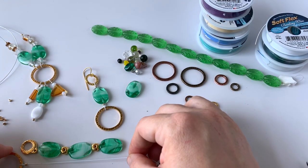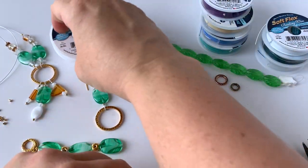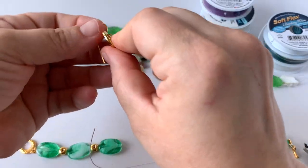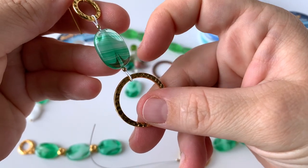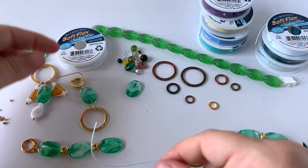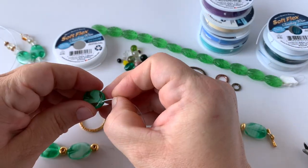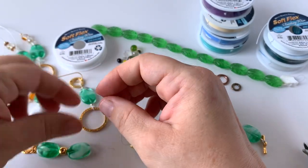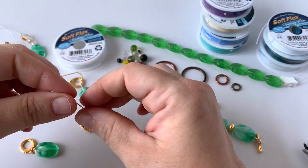I'm going to do kind of the same sort of measurement, about an inch over here — that should be more than enough wire. I did a similar thing with the earring I made on Facebook: it's just a Softlex connector in the center, crimped to the bottom loop and crimped to the top loop — quick and easy — then just add the ear wire on top. These rings are so beautiful and really fun to use in all of the different metal tones. They make designs look so elegant and special, even though you're just using some really basic jewelry-making techniques.